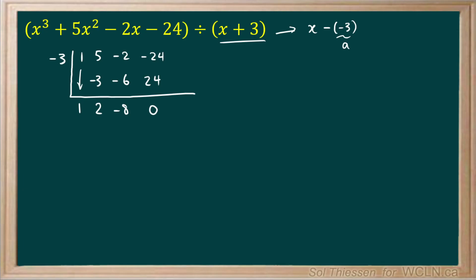Here's my remainder of 0, and these are the coefficients of the terms on my quotient polynomial. So let's interpret the result from right to left. The remainder is 0, negative 8 is going to be the constant term, 2 is going to be the coefficient on the x term, and 1 is going to be the coefficient on the x squared term.